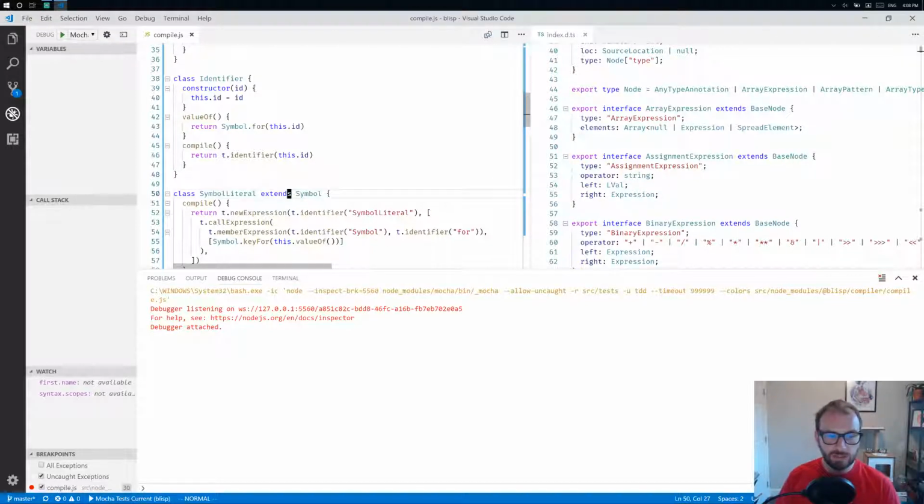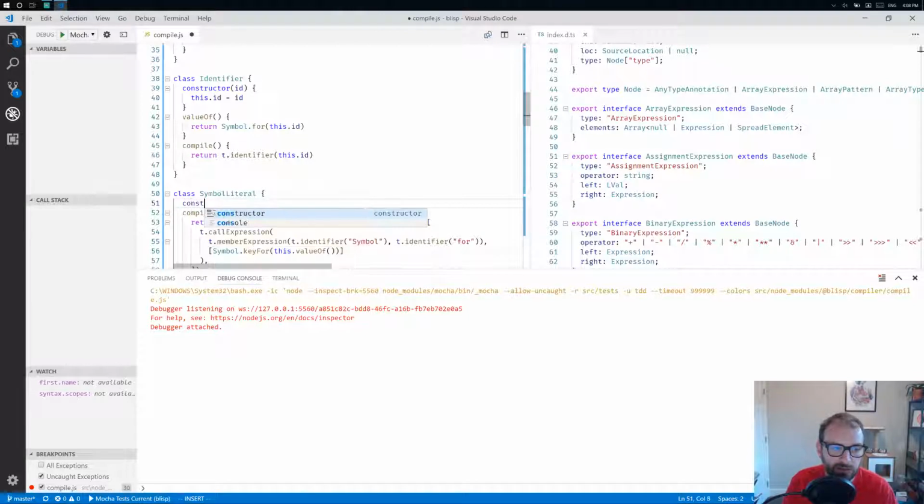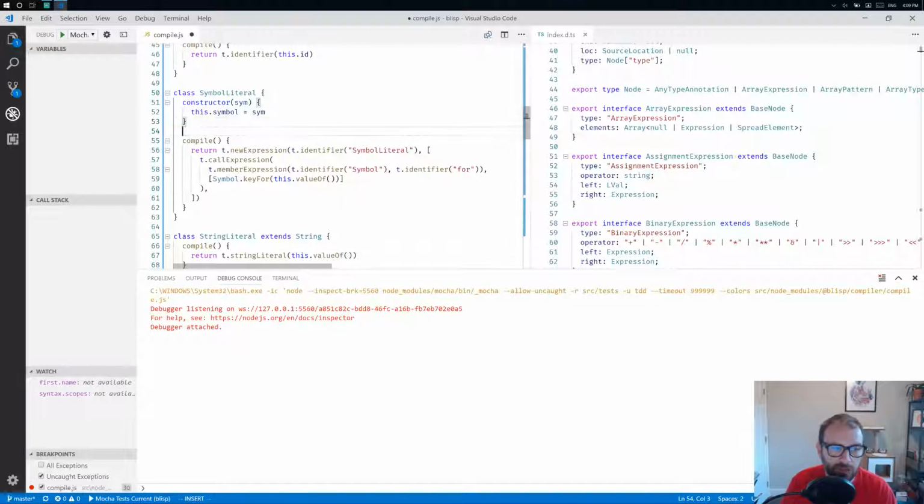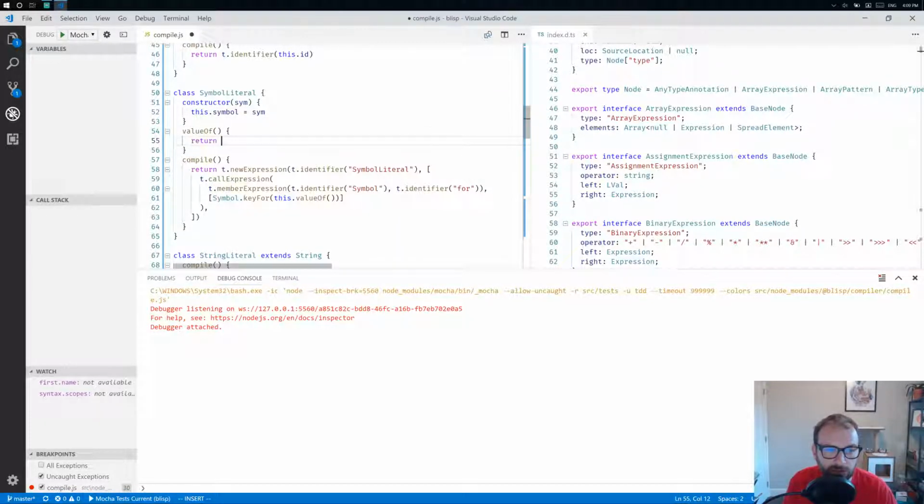Bummer. Okay, so we can't extend symbol, but we can make something that looks a heck of a lot similar. And we'll do value of and just return our value.